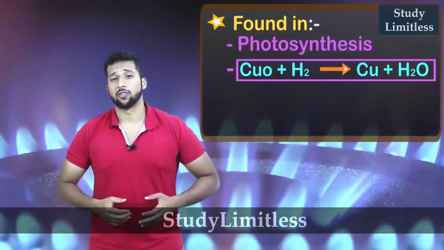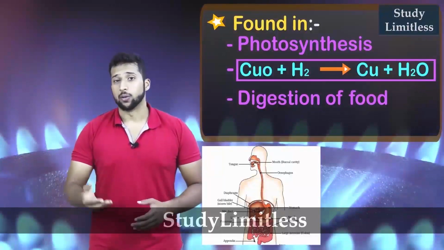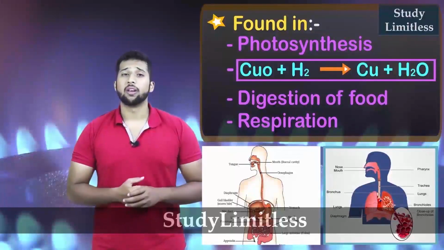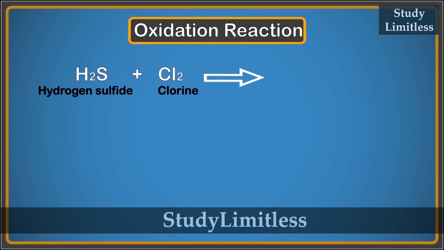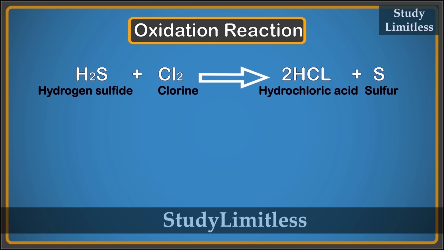You also have a digestion of food which is redox reaction. You have a breathing process which is also a redox reaction. Now for oxidation, you can consider the reaction wherein you have H2S gas which reacts with chlorine gas to form HCl, which is hydrochloric acid, and sulfur. Now if you look at the reaction closely, you would understand that sulfur on the product side has lost hydrogen. Now when you have a loss of hydrogen or gain of oxygen, you have an oxidation reaction which has happened, and it is the same thing that has happened in this reaction.